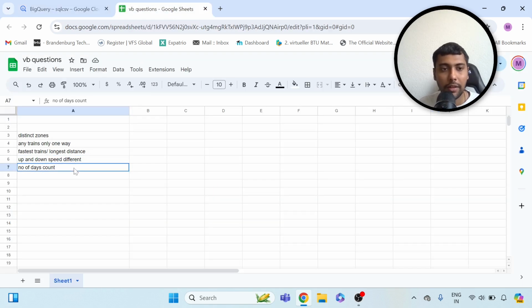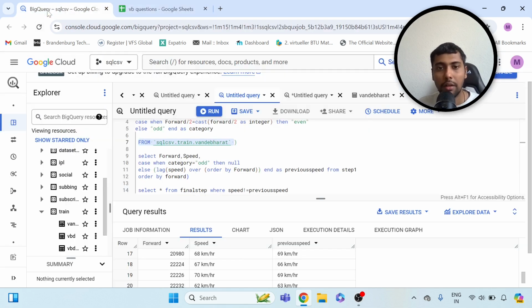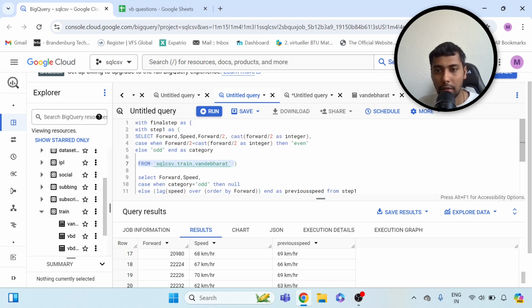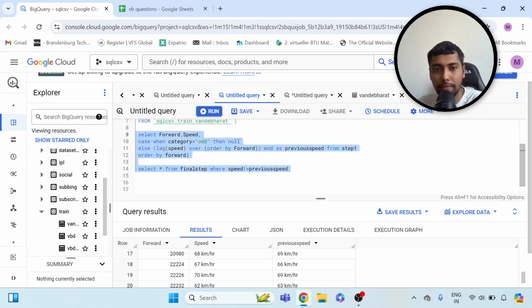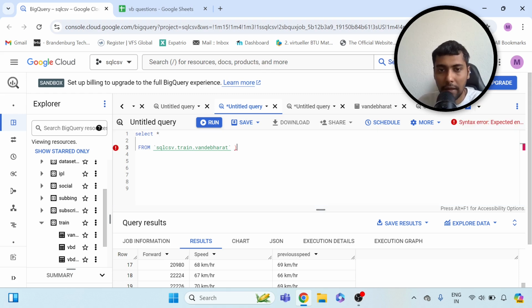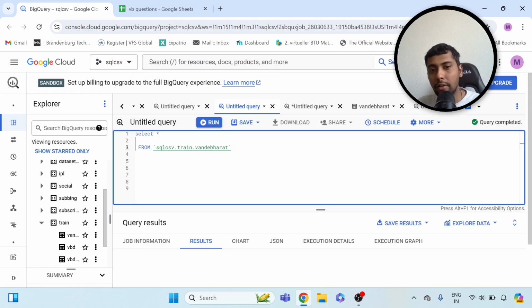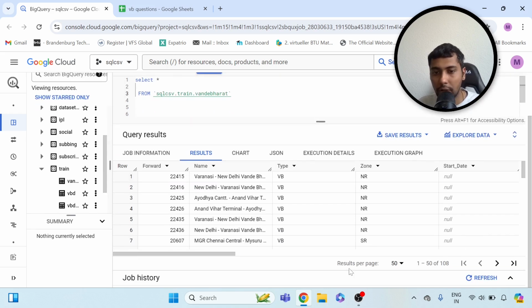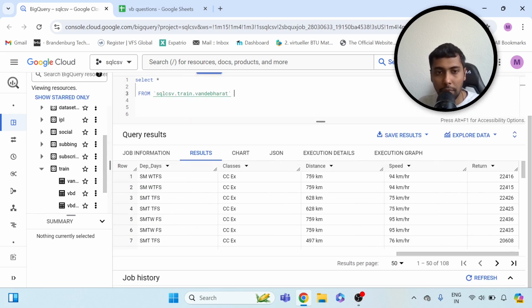Then one final question: how many days each train operates? You want to count this. So if I come back to here, right? So maybe I'll just delete this. I can select everything and remove the brackets. Again, this is a question that you can try out yourself. If there are alternate approaches, welcome to let me know. But we need to find this column dep days, which is a string. We need to find how many days it operates, right? So if it doesn't operate, there looks to be like a blank.